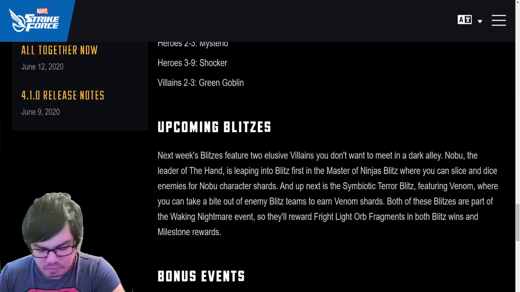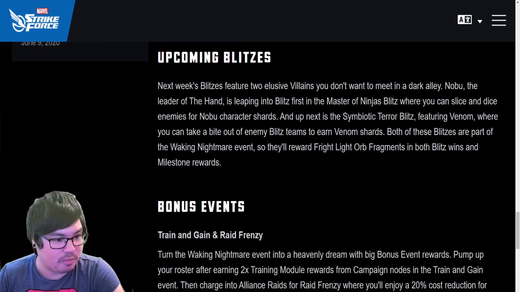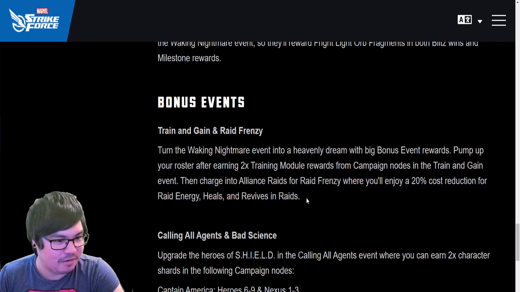And actually, Nobu, terrible character, but if you still need shards for him for Phoenix specifically, that's a good time to pick up some extra shards for him there. And bonus events, we do have this training module thing. I think it's a double training modules here. And we do have this Raid Frenzy, which is pretty dumb. 20% cost reduction for raid energy, heals, and revives in raids. I don't know how many people actually make use of that very much, but hey, if you do, then it's there.